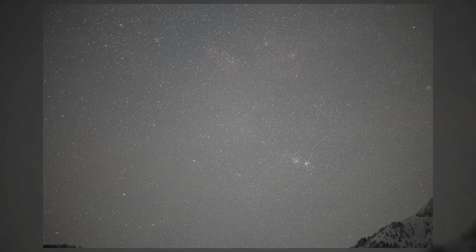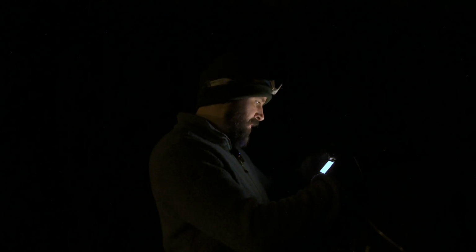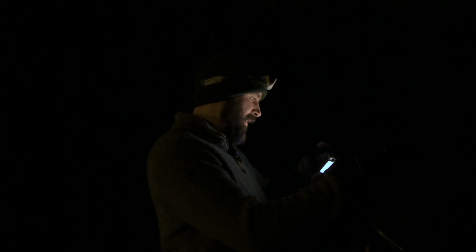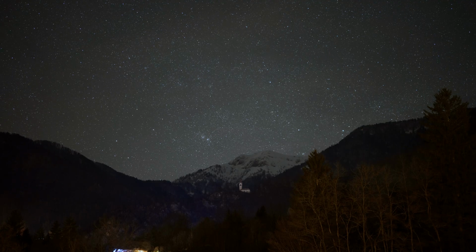This looks almost perfect. Maybe I have to change the angle just a little bit, so the Heart and Soul Nebula will be more in the center. Let's try it again. It's so dark above the mountain, so many stars. I can't say the same thing about what's behind me with those orange street lights. I hope they don't cause any flickering on my video. Now, this looks great. I'll add an H-alpha filter and we're gonna go from there.